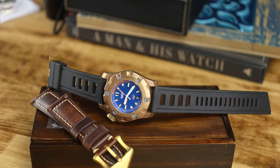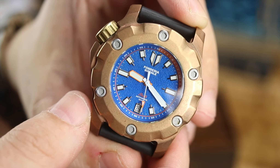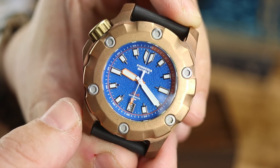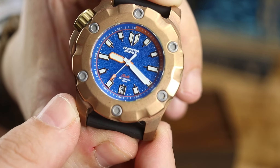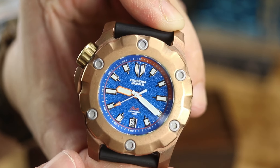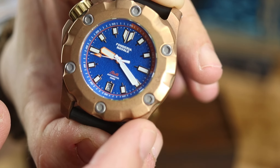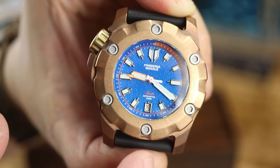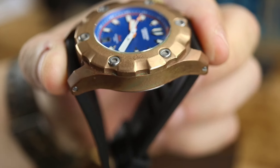We're going to give you a look at this watch and talk about it a little more. First thing I want to show off is that textured dial — is it a textured enamel dial? You can see this very, very vibrant blue, those orange accents with the hand, the second hand, and your 15-minute marker. You've got applied indices, the date at the 6, and a Miyota 9015 movement in here.